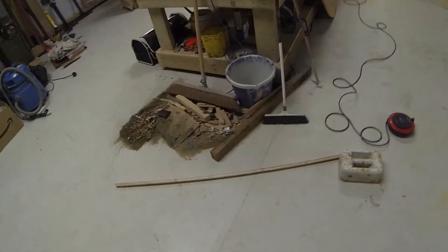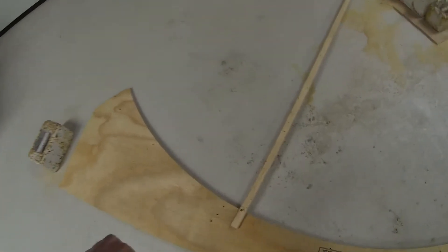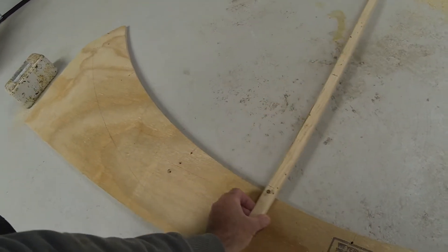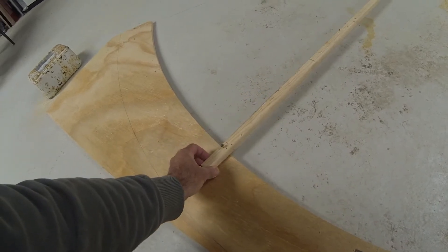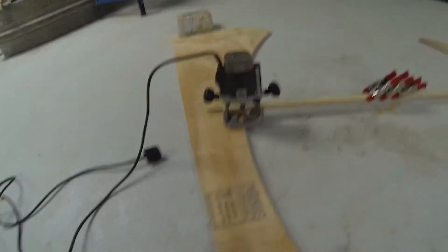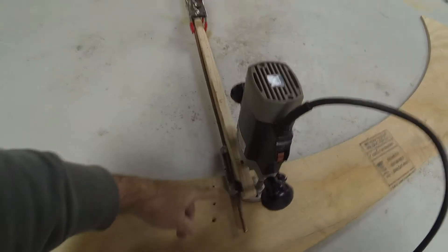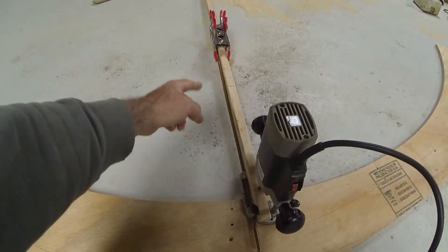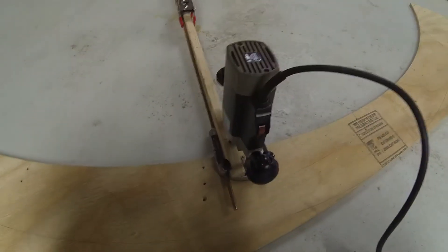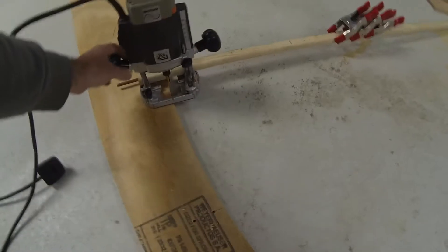I had my little trammel stick here — screw at one end which screwed in there like that — and initially I used a screw here just as a marker gauge to scrape a line. But eventually what I did is I attached my router to this stick and made two or three passes with a 6mm bit. So this is my setup here — sort of fast and dirty. I've got my router with a straight cutter in there, and then I've got a bit of rod that goes in the normal fence-holding piece, clamped to my little trammel stick, and that slides around perfectly.